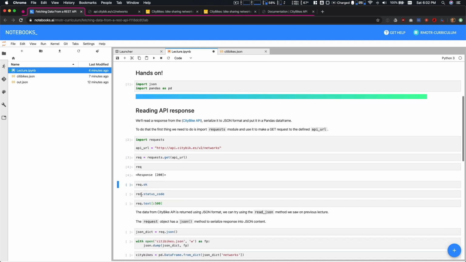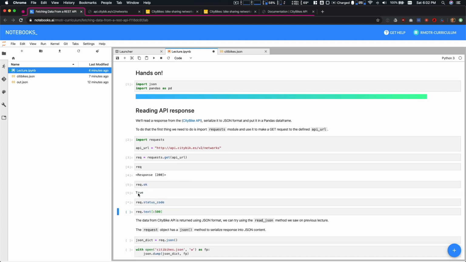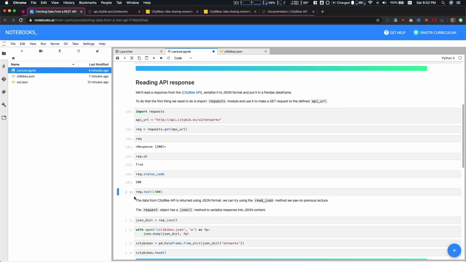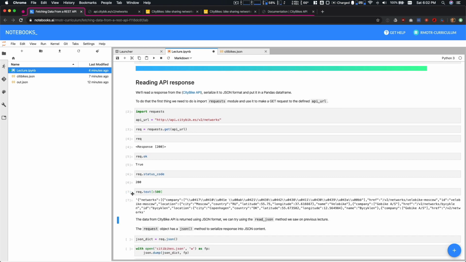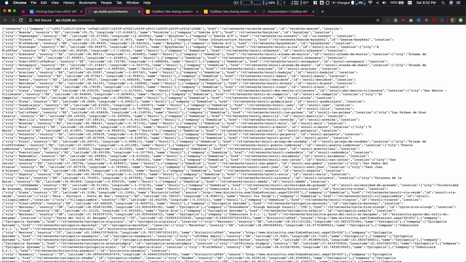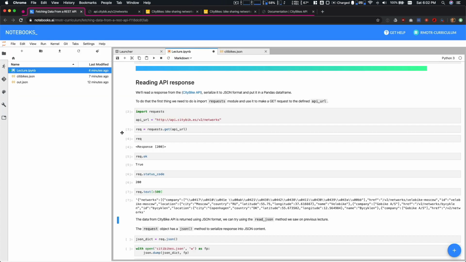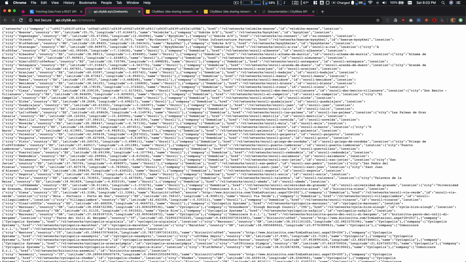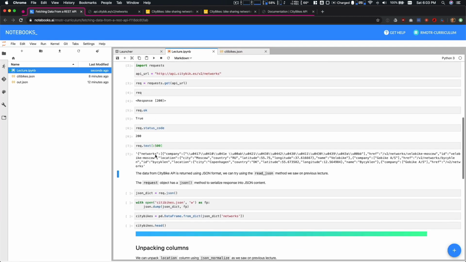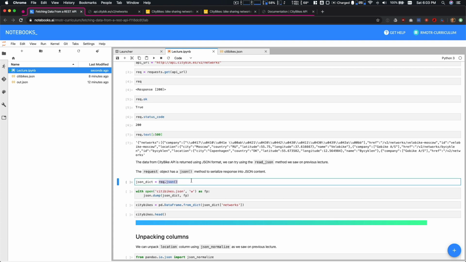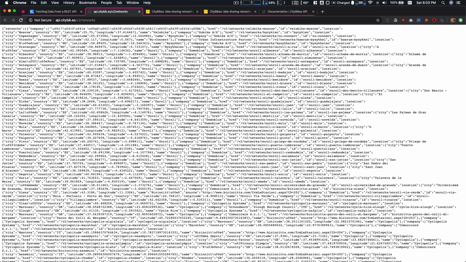This is the request object. We're going to check that it's okay, status code is 200, etc. And we can see the result, which is pretty much the same thing as we see right here. It's this huge text that doesn't look like it has any form. For now, it's just text. But the requests API has a JSON method, so you can transform the text that you received into a JSON object just with this method, okay? And it's of course because it's already JSON.